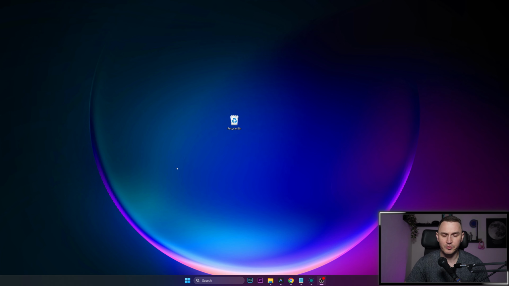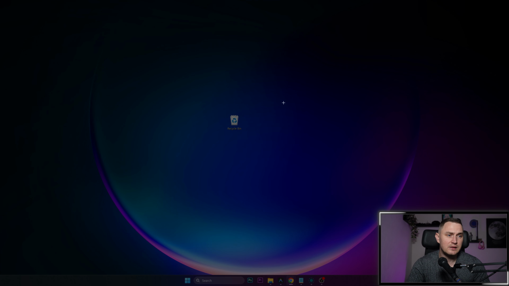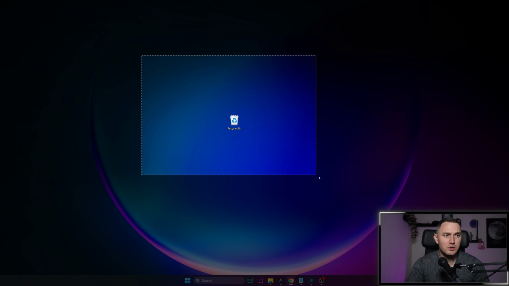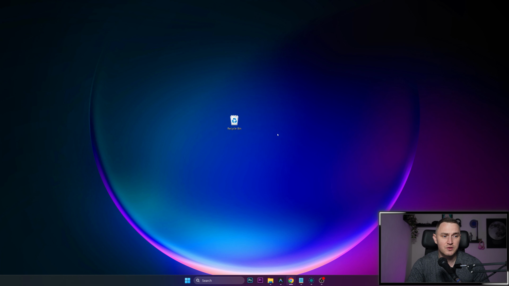But to increase your productivity, for the work where you need to make a screenshot, copy paste it somewhere else, and you don't want to open any utility, there's actually a shortcut in Windows 11 that you can use on a keyboard. To not open the Snipping Tool every time, you just need to press three buttons together. It is the Windows button, Shift button, and S for the screenshot. So when you press those three buttons together, you immediately get the grayed out screen with a selection. You select the screenshot, you don't even see it, but it is actually there.